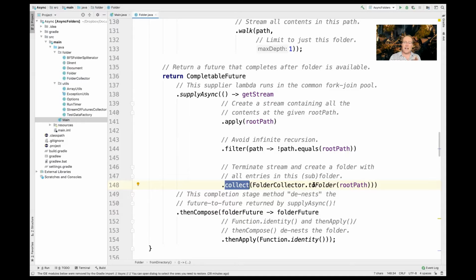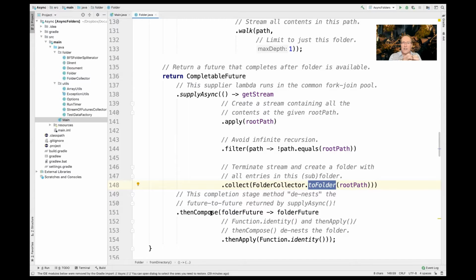And as you'll see in a second, the toFolder call here uses an asynchronous folder collector, whereas yesterday we used a synchronous folder collector. We'll look at that in a second because that's kind of where the magic happens recursively. But I want to just finish this off. What we're going to get back from this will be a CompletableFuture to a CompletableFuture. And you'll see why we get two levels of CompletableFuture here in a second.